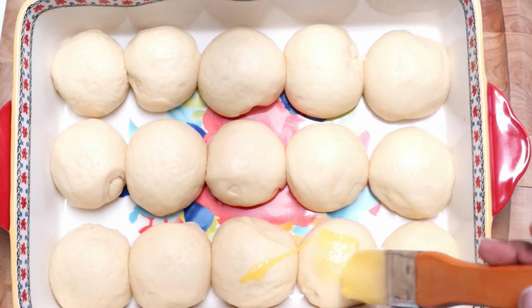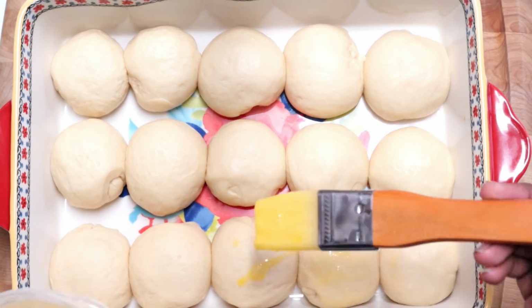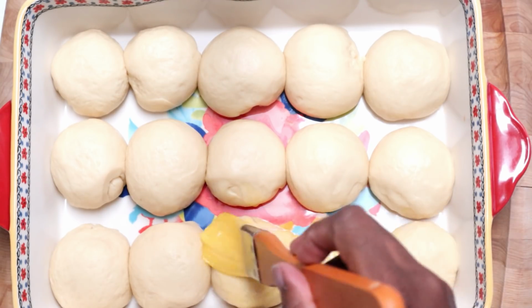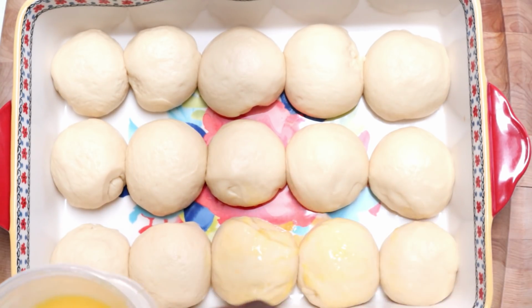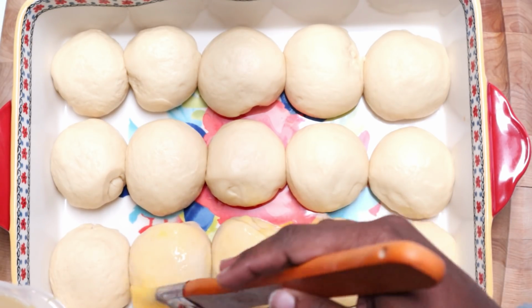So what we're doing right now is we're adding on an egg wash, and that's just to help them brown over nicely. You don't want to add butter on them, you guys. Do not put butter on them before you put them in the oven. If you do, they are going to completely burn. So don't do it. Just use 1 egg.